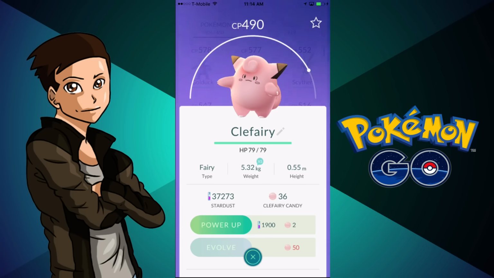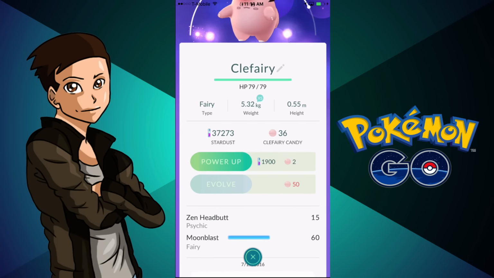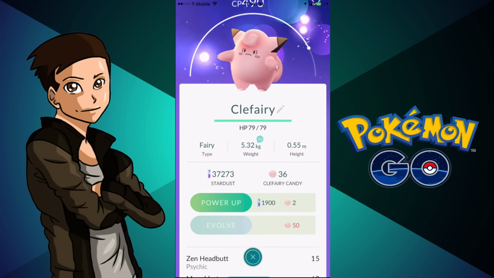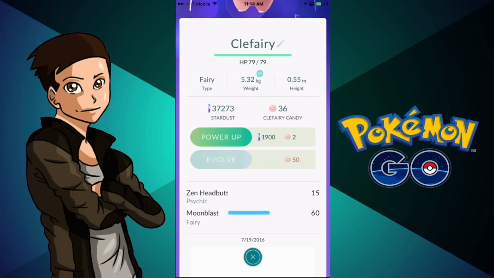The one I really want so far right now is Clefable. I'm super close to it. I believe Clefairy's evolution is Clefable. I got 36 candy. I look at that Moonblast. It's super strong. And this one will rise in CP as soon as I evolve it. So this is going to be one of my strongest Pokemon. I just still need to get more Clefairies.